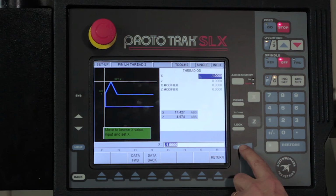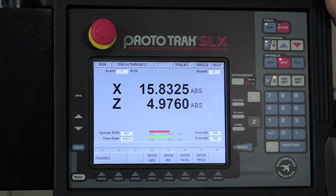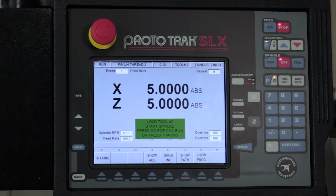So now we're gonna run that. I'm gonna hit the mode key here, go back to run, go back to start, push go for it to go home, okay? It's gonna move over towards the back side now, right? It's reminding me to start the spindle and make sure that this is tool number 2.